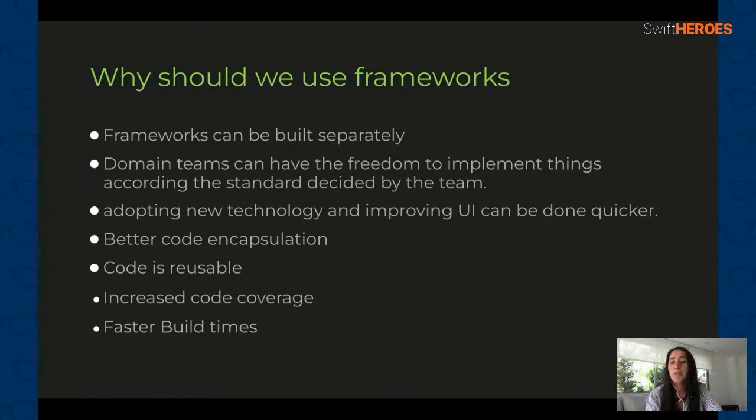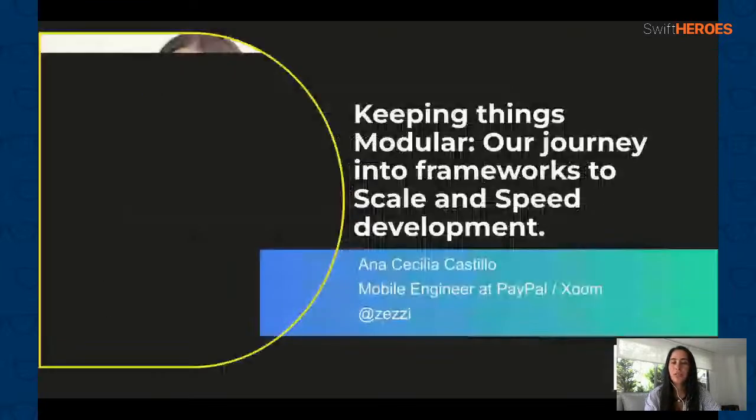Then, I don't know, solving bugs. There are always some bugs that appear, and imagine if you need to solve it in two different places over and over, and if both places have a different architecture or anything, then it increases the time. And maybe what happens if one of your team members that has been for quite some time goes, then you lose that big chunk of learnings that you already have from the old code base. You can have faster build times, and will increase your code coverage.